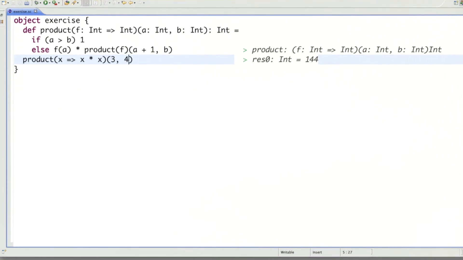Let's come to the second part of the exercise. Second part was, can we define factorial in terms of product? So let's see how we would do that. We have factorial, which takes an int. And what would that be? So the definition would be, it's a multiplication of all numbers between one and n. So it's a product where we pass as the function parameter the identity and the bounds would be one and n. Again, let's test that. Factorial of five would be 120, which is also correct.